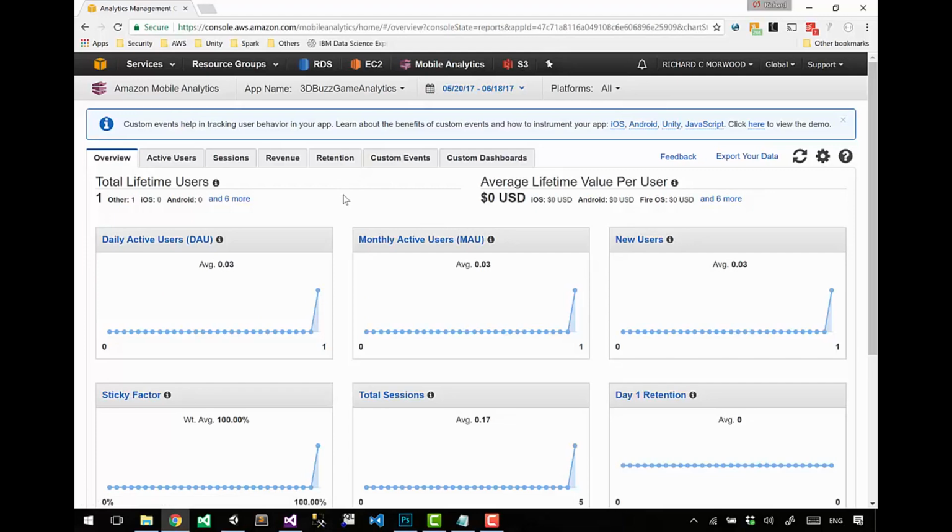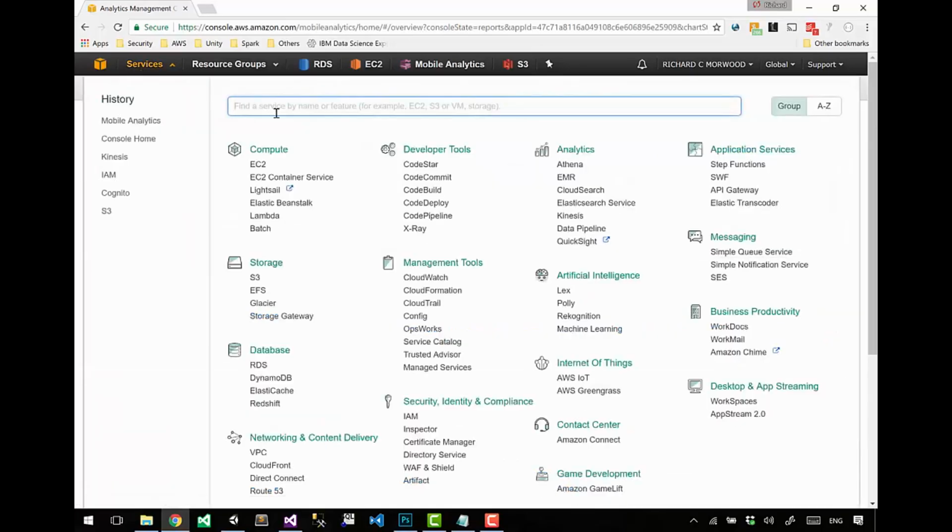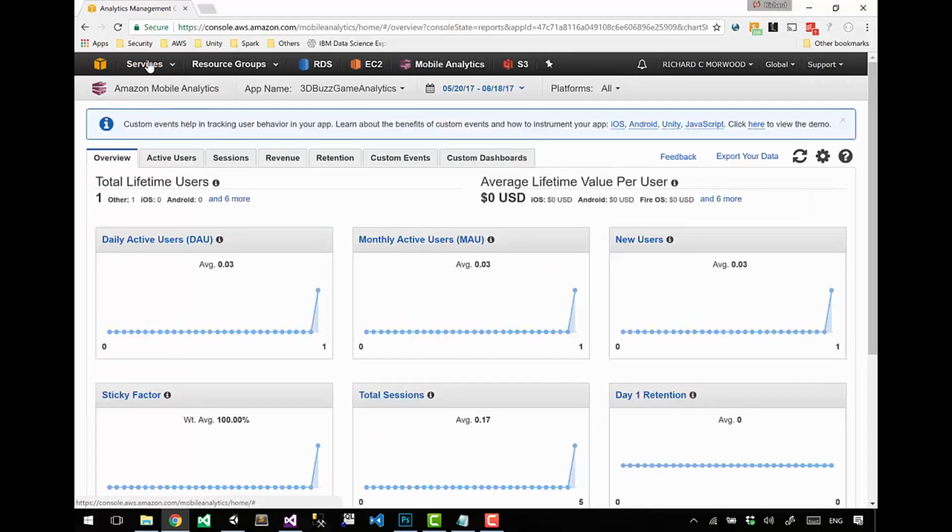Let's quickly talk about some other Amazon services first. Mobile analytics is a combination of a few of AWS's services, and I think it's a good idea to know what they are, so you have an idea of what's actually happening. So far we've had a very quick overview of Cognito, saying this is your ID.